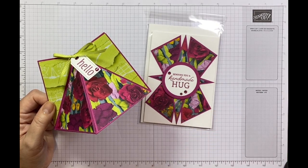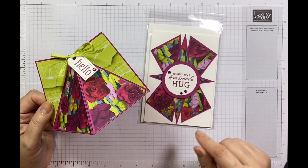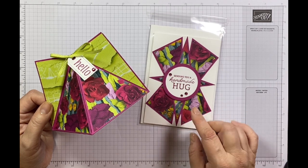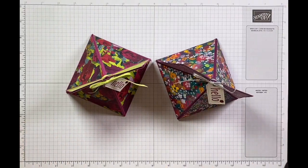And what I'll do is I'll make a YouTube short and pop it on. So in a couple of weeks' time, keep an eye out on all my videos coming out on my shorts. And you'll hopefully see a speeded up version of me making a card with the scraps from the box that I've made today. And these are the completed projects.